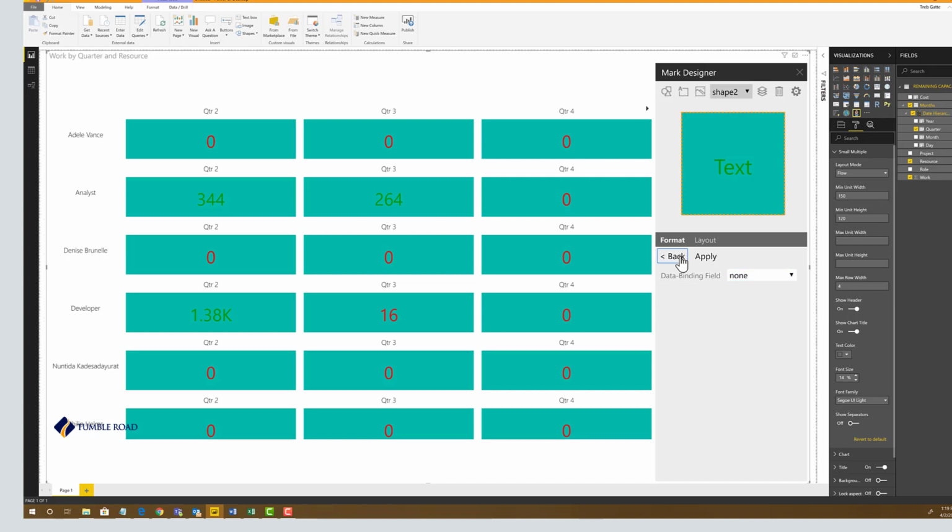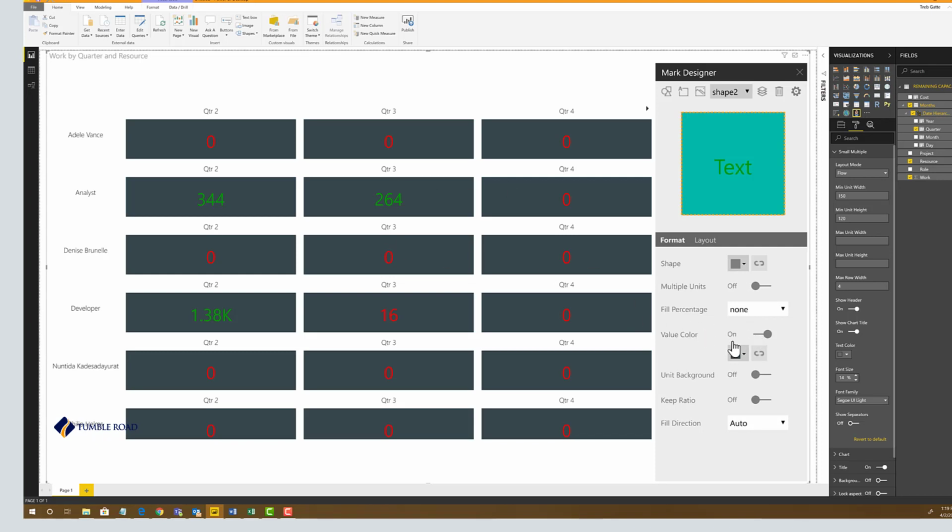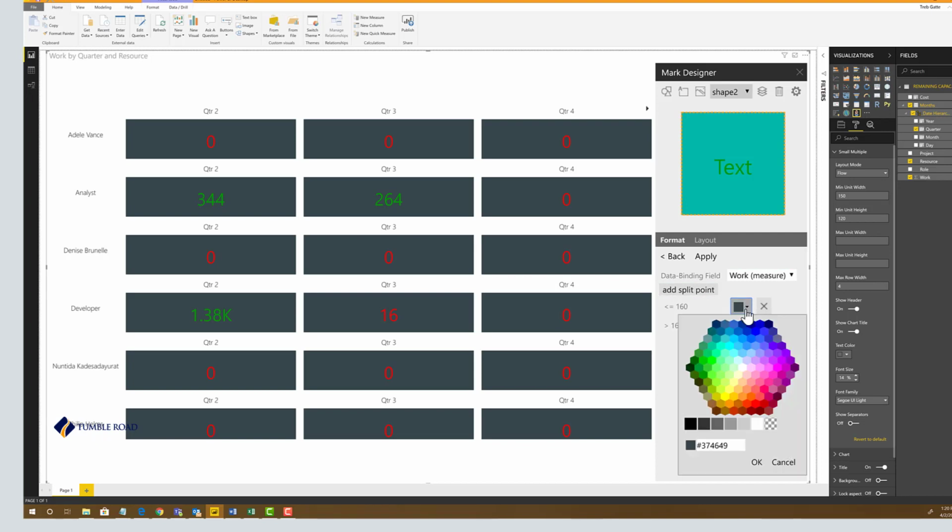Now the other thing is, if I go back to format, you can also do value color. So right now we have everything that's dark, and it's the same way. So I could bind this to work, and I can add that split point, like so. And I can say anything under that, maybe let's make it a really, I don't know, like a light pink kind of color.